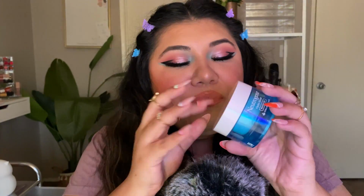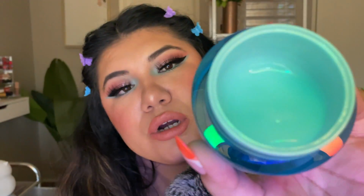This one is a water-based moisturizer. It is Neutrogena Hydro Boost Water Gel. It feels so velvety on the skin. It's amazing. You're gonna definitely feel a difference just from a couple uses. You're gonna use it at night. You can also use it in the day, but this one is like $20 and it's small, so I recommend using an inexpensive one. The CeraVe one is really good in the morning. Do you wanna see how it looks? It's just water-based. Okay, so that is gonna help you out.